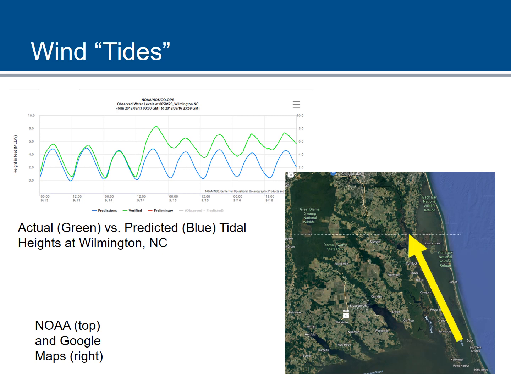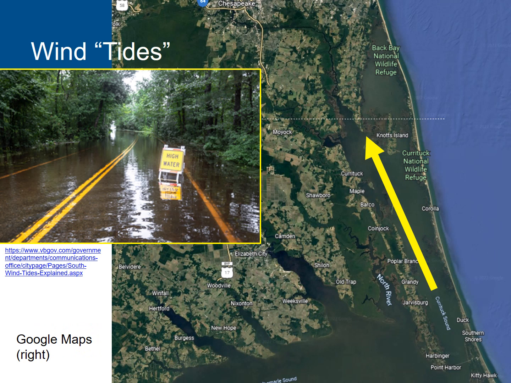For example, up in the Albemarle Sound, any wind blowing out of the southeast is going to push the water up to the north end, past Currituck and up into Back Bay and into the Intercoastal Waterway, and this can lead to flooding in areas that they normally don't get them, just simply because the water is kind of piled high in this one part of the sound.